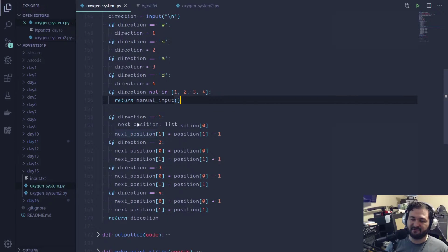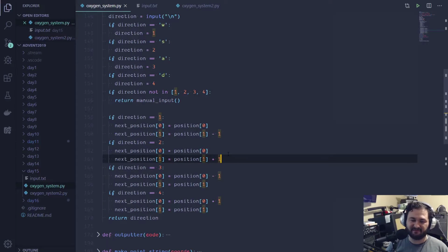And then I convert, actually I grab those next positions. So what I'm trying to move to is basically the next position. If I'm going up, that means X is going to be -1 from where I'm currently at. If I'm going down, it'll be 1 more than where I'm currently at, and so on and so forth. The coordinate math is really hard to reason about when you're a beginner, but the more I do this kind of stuff in code, the easier it gets, as long as you're thinking about top left being 0, 0.